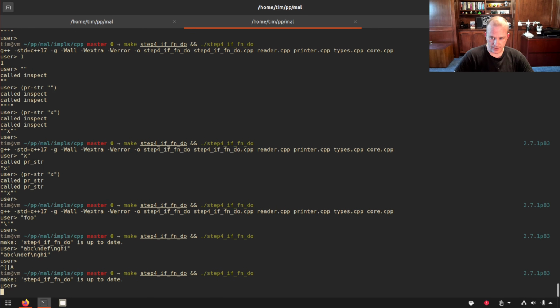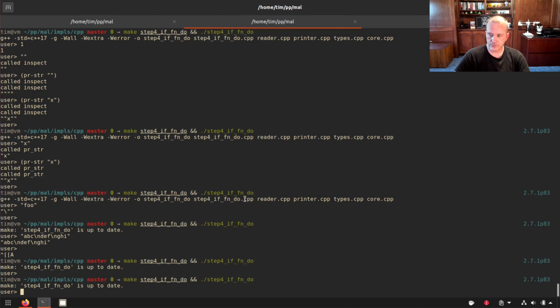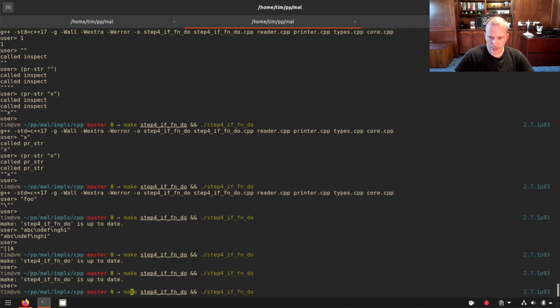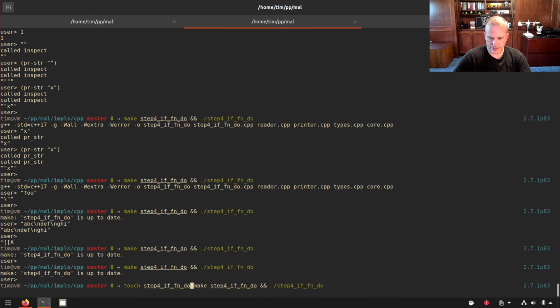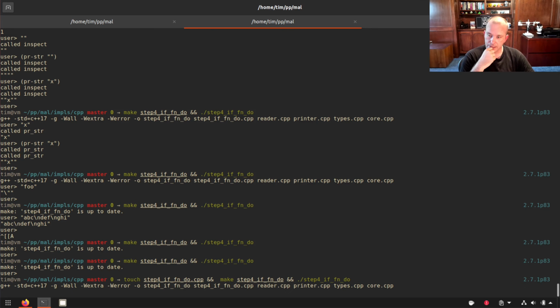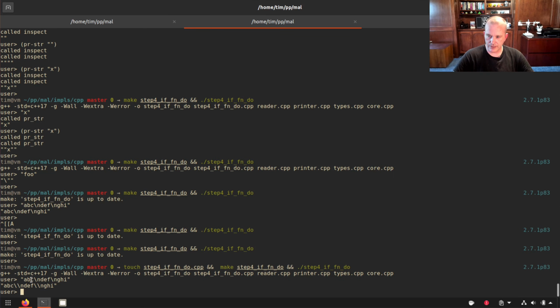Let's try that again. As you might recall, I have an issue where it doesn't recompile everything if I only touch one of the headers. And I think I just need to tweak the makefile possibly. I'm not sure exactly how to do that, but I will work on that at some point. So if I do this, now we're getting kind of what we'd expect. This is wrong. This is supposed to be just a \n by itself.